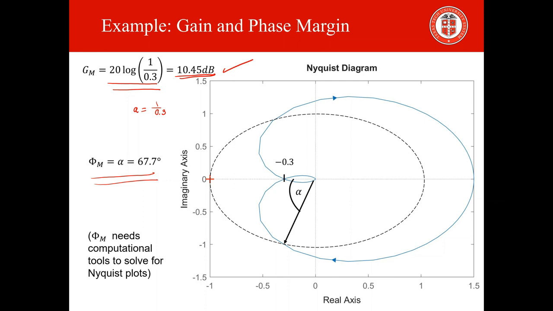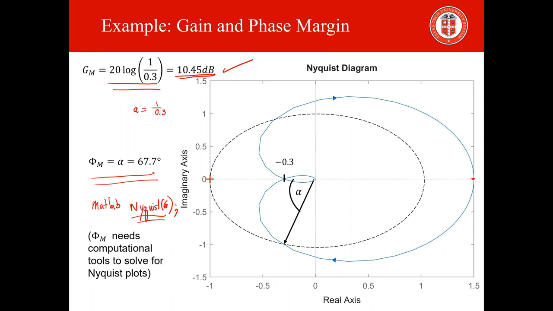But again, there is a function in MATLAB, and I believe it's just nyquist of G. So once you define your transfer function G, you can use this plot to get the Nyquist diagram. So you can always use this as a tool to check whether you correctly sketched the plot. And again, we're not looking for a perfect diagram. We're looking for a rough sketch.